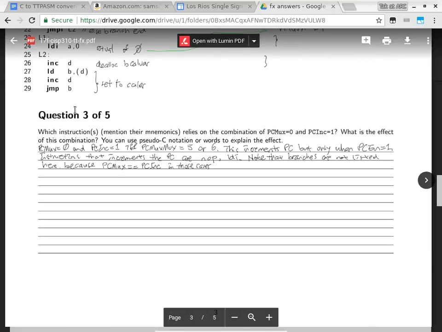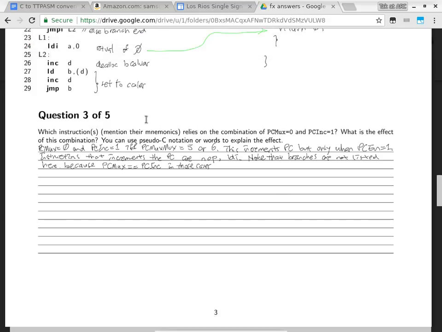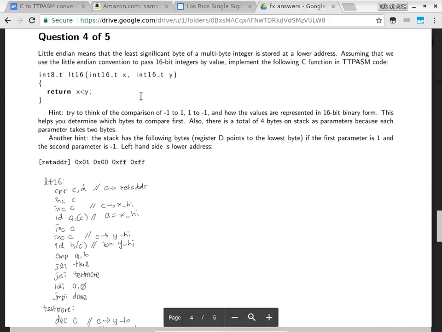Question 3 of 5. I'm not going to answer this question at this point because we are running out of time, but oops, sorry about that. Yep, my wife has priority over the do not disturb. So that might actually be important. If she calls me again, I might need to pick up the call. Okay, question 4 of 5. I think I'm not going to ask you questions like that. Okay, sorry.